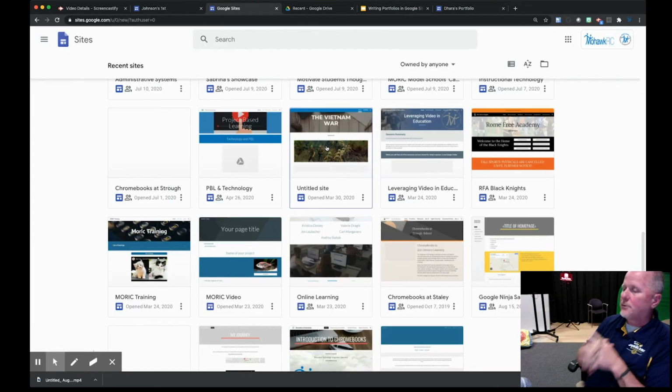So besides a portfolio, another thing you could do using Google Sites is, say you're at the end of a unit and you want to make sure the students have a good understanding of what you just covered. You want them to at least know a person or an event that took place during that time. So you assign them a project on Google Sites.